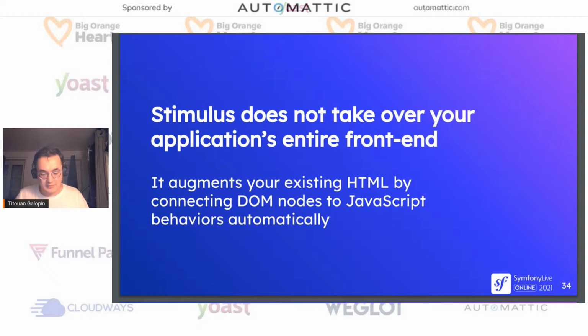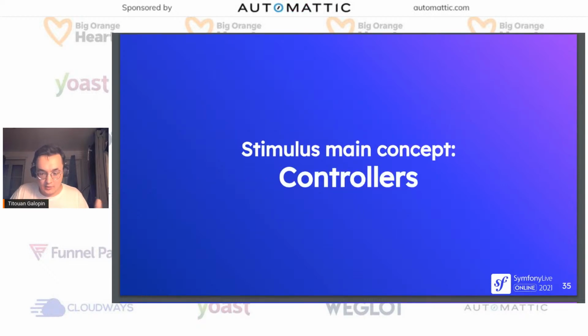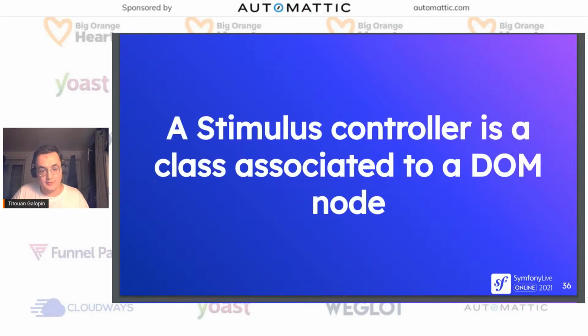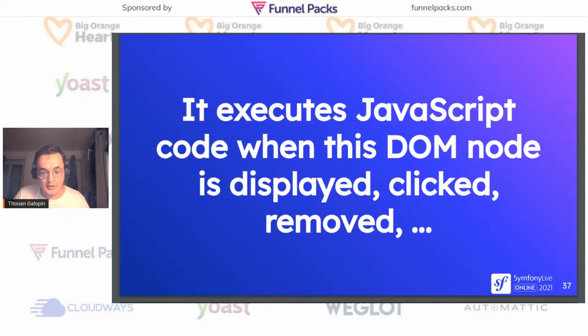So let's dive into it. As I was saying, the main concept of Stimulus is controllers. A Stimulus controller is basically a JavaScript class that is associated to a DOM node, an existing DOM node that you created in your backend. And when you connect them together, this class is able to execute code that you write when the DOM node appears on the page, is clicked, is removed, is dragged and dropped, whatever you want. Basically, it's events of the DOM node.